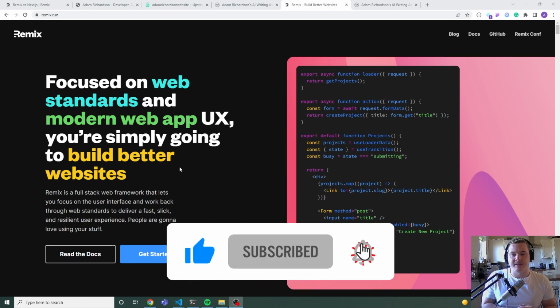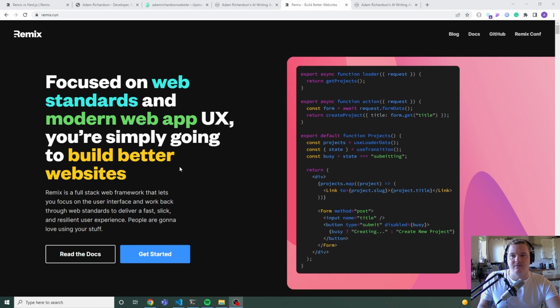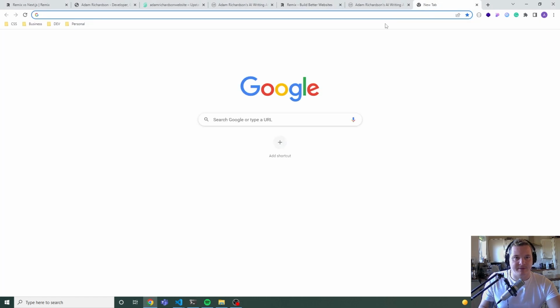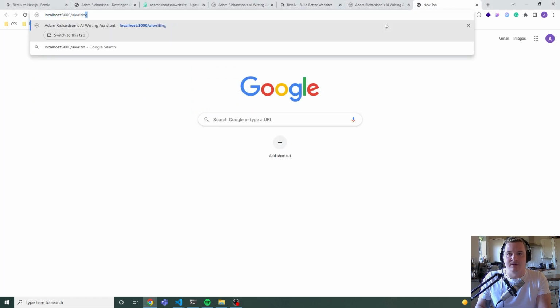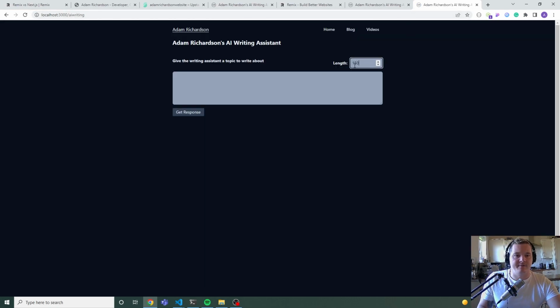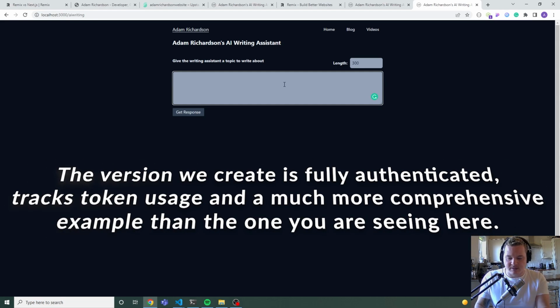We're going to be jumping in and learning Remix, and we're also building a really cool AI tool. So let me give you a demo of the tool, and then we'll get into talking a little bit about Remix. If I just go to localhost, I've got this running already. I've been using this AI tool to do blog posts. It's really, really powerful. So let me show you.